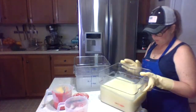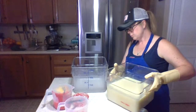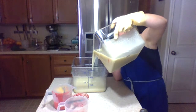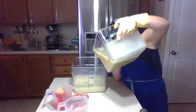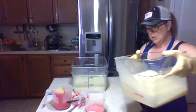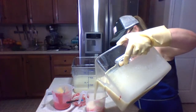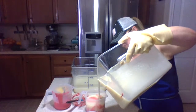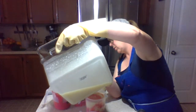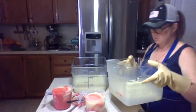So we're going to split the batter. Does it show you on the side? It's a little over 5 liters. Now we're going to split it up. I want quite a bit of white. I think that's good for the white. I'm going to do a little bit in the white here, just to get that loosened off the bottom. Then the pink. Which I still am not happy with how dark that pink is. Some red. I'm going rogue.